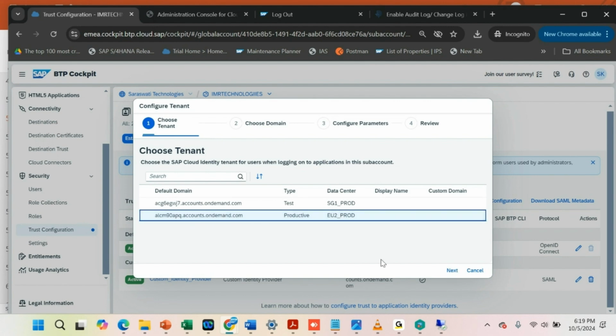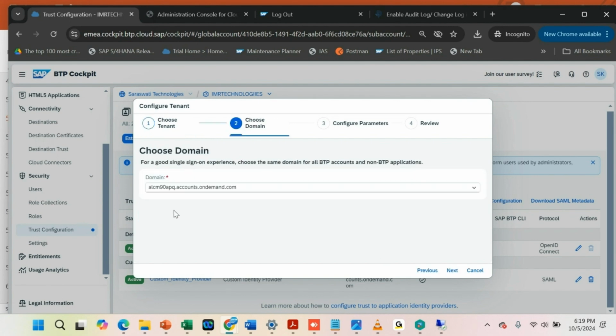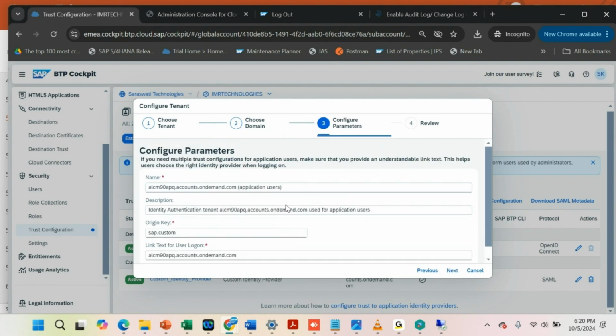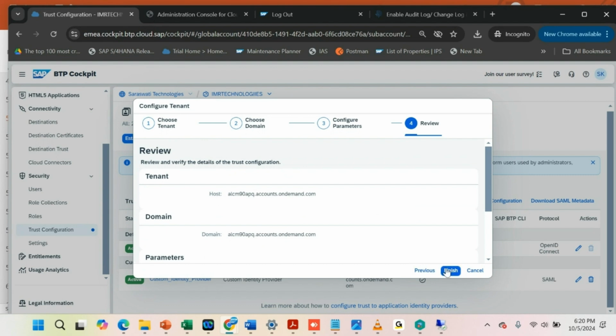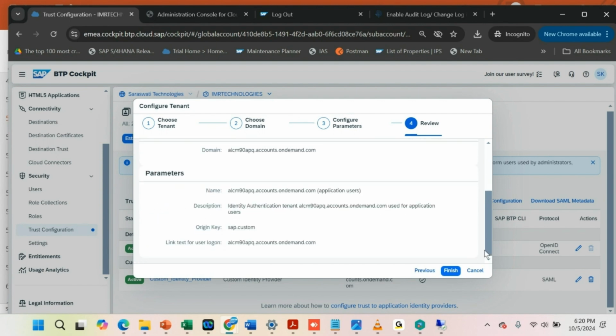Okay. So next, automatically it will collect the domain name and everything. Click on next. It will collect everything. You don't need to do anything. Click on next. Review and finish. So the custom identity provider is created.